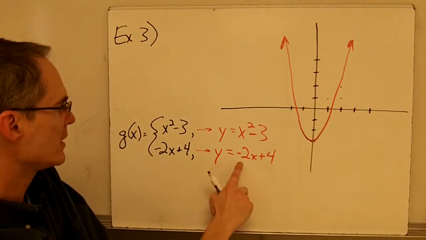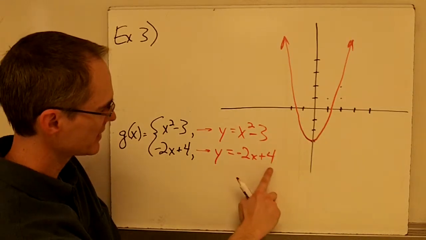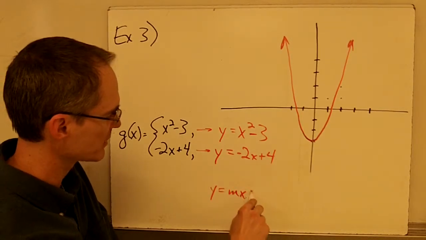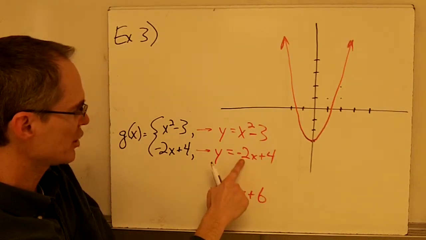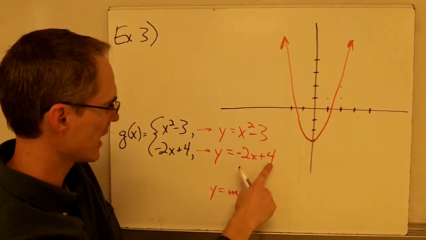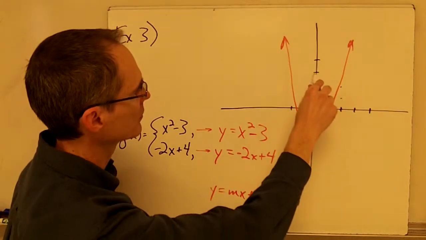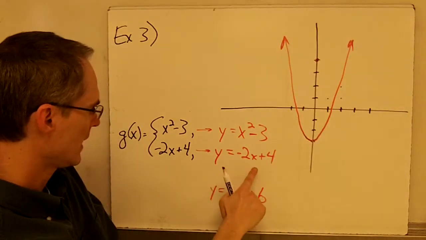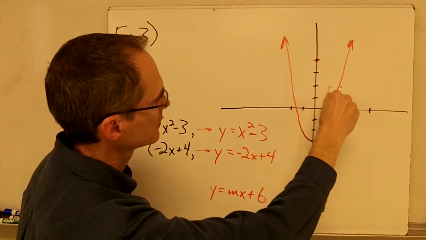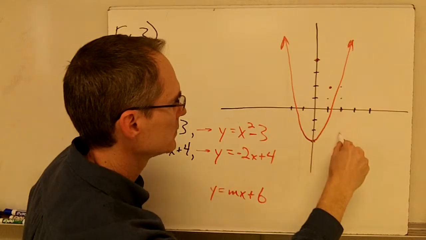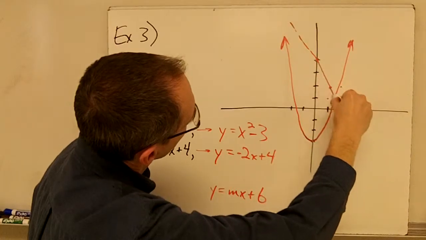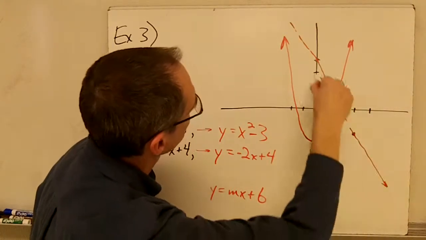This piece down here, y equals negative 2x plus 4. This I see is a straight line. It's in the form y equals mx plus b. I see my slope is negative 2, and my y-intercept is positive 4. So how about if I start on the y-intercept? 1, 2, 3. That's right here. And a slope of negative 2: down 2 and over 1, down 2 and over 1, down 2 and over 1. And so this is going to give me a line that looks something like that.